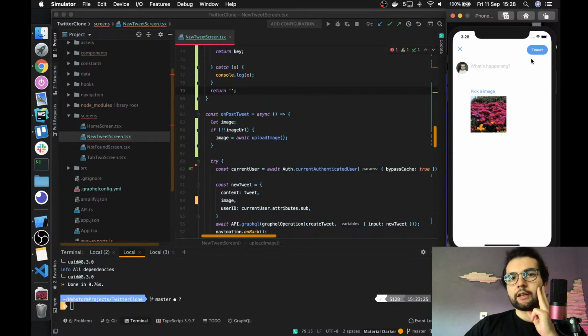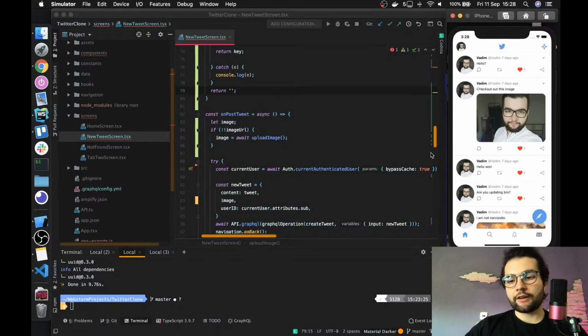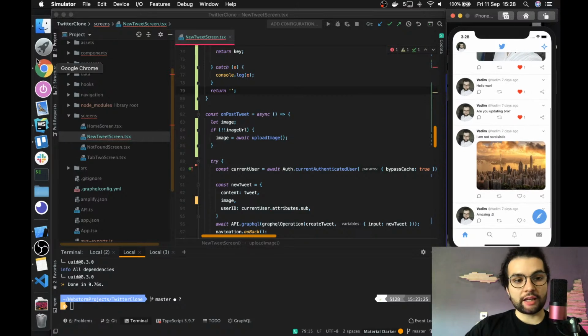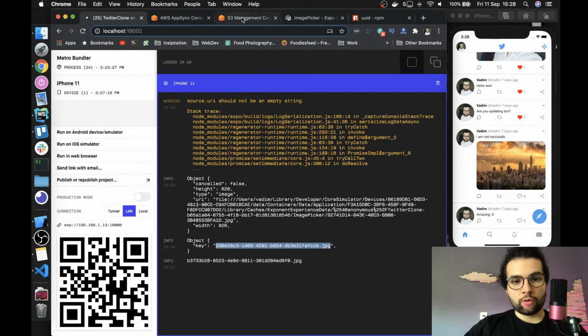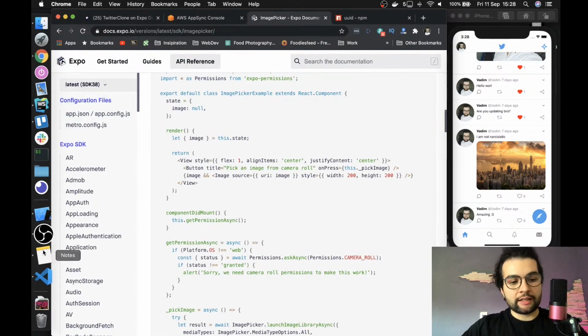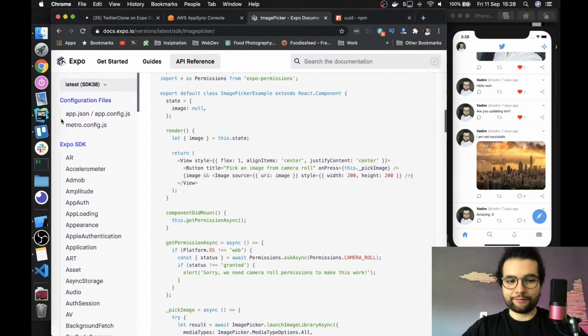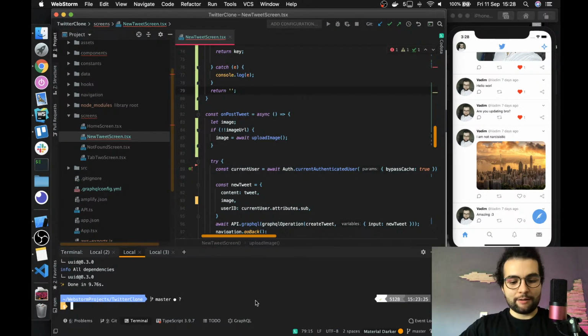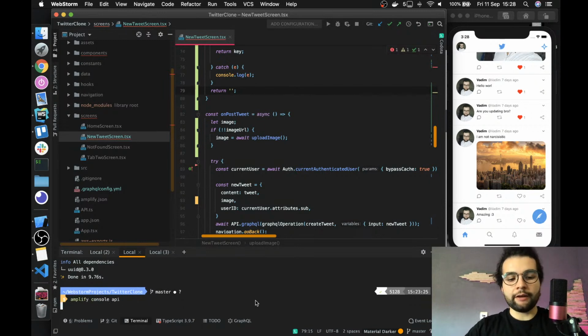Tweet, it will upload the image to S3, then it will assign to the tweet in the database that key. So we need to go to our API and see that the new tweet has an image with that key. I'm not sure if that makes sense, but let's go to Amplify console API.